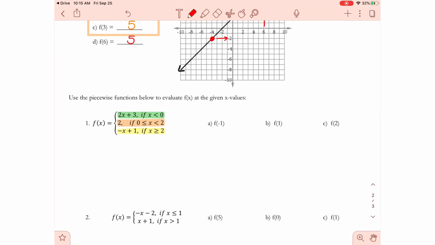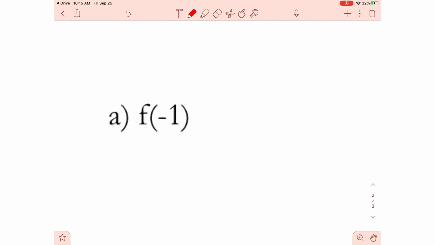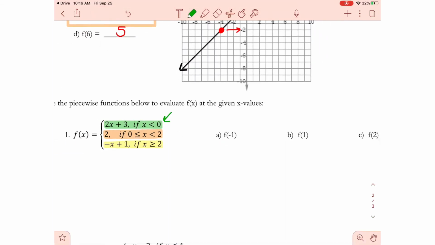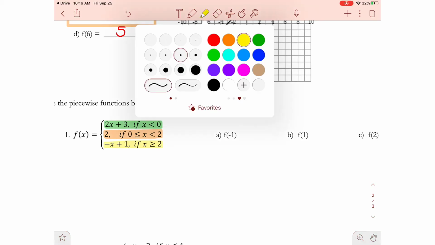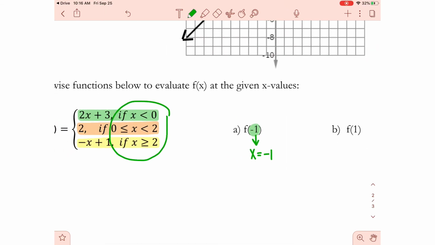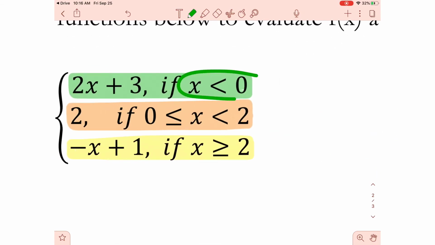And again, we don't need to graph it ourselves. All we need to do is evaluate. So what I want to do is take a look at the first one and decide which part of the graph, the green, the orange, or the yellow, does this go into. Okay, so how do I figure that out? Well, remember, x is negative 1. That's the x value. So I'm going to look at what we call these intervals, okay? If x is negative 1, it only fits into one of these intervals. It's either going to be the green or the orange or the yellow.